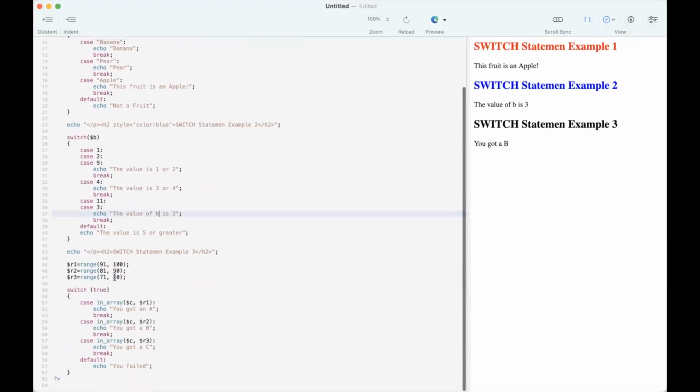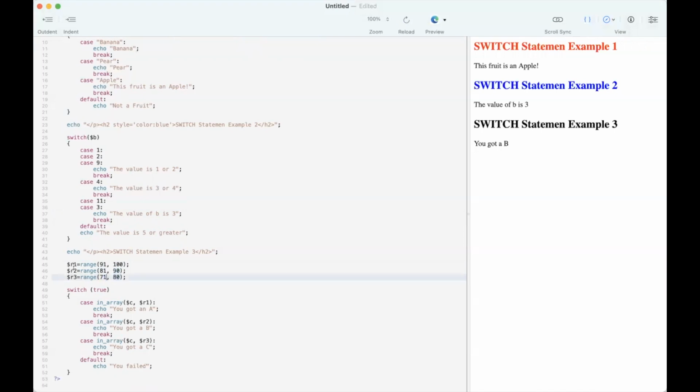The third example, I'm going to do a totally different set of variables here. And I'll leave this blank. I have 3 variables, R1, R2, and R3. And I'm using the function range. The first one is going to be between 91 and 100, 81 to 90 for the second one, and 71 to 80.